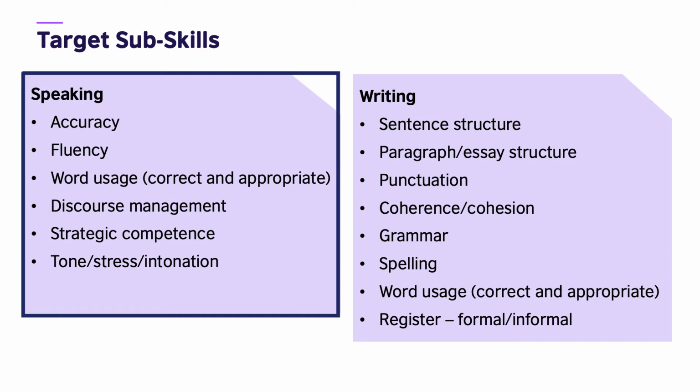Discourse management refers to their output at a more holistic level. For example, whether they're able to refer back to what they have already said, or signal what they are going to say effectively. Unlike writing, speaking happens in real time and mostly without planning. So, strategic competence refers to strategies in order to manage the real-time processing of speech, such as fillers or repairs. Also important are the features such as tone and intonation, as these are often laden with meaning, such as whether something is intended seriously or not.